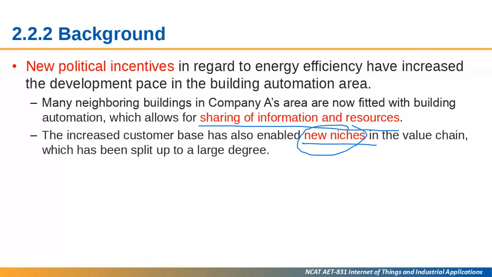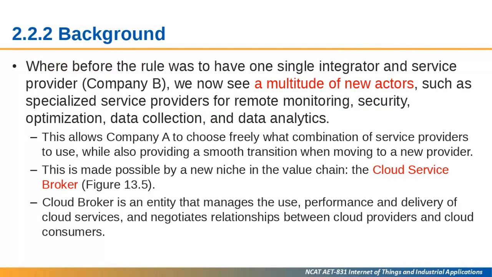But for here, as we mentioned previously, it's only the relationship between company A and company B, right? But now with the information sharing, that opens up new opportunities with the neighboring buildings. So, for example, several buildings can work as a group to reach the overall maximum. Another example is that for these buildings, if they want to do maintenance, the maintenance schedule can be optimized across them instead of just one.